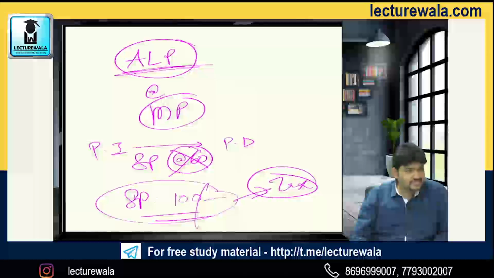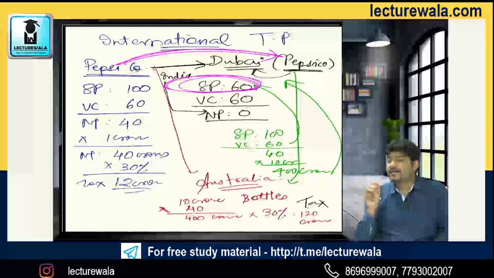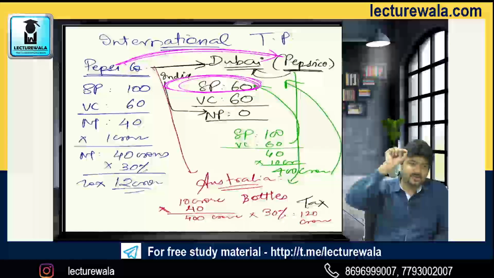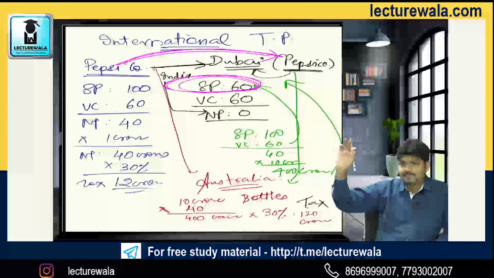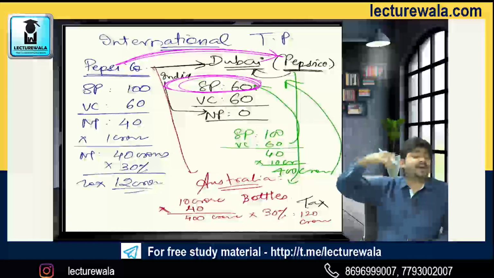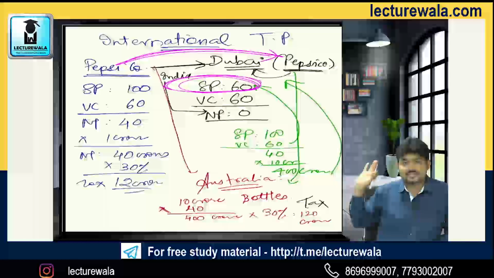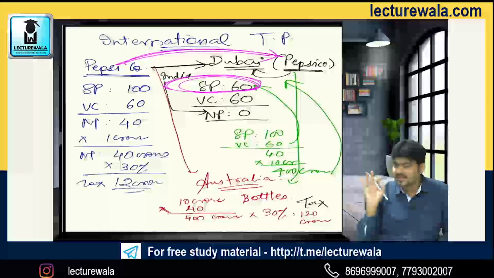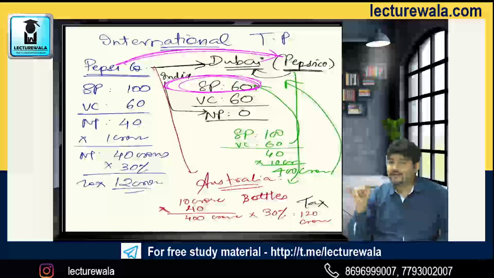And if there are any sister concern transactions which happen at the international level, then in that case arm's length price will be applicable, and irrespective of whatever transfer price you are selling at, the Indian Income Tax Department will by default take what? 100 rupees, called the arm's length price. Are we clear with the concept of arm's length price? Yes or no? Because the next question that I want to solve is based on that arm's length price. That is the reason I'm asking you.